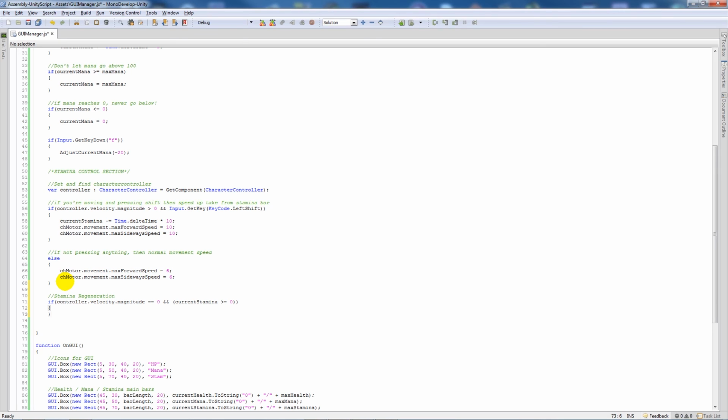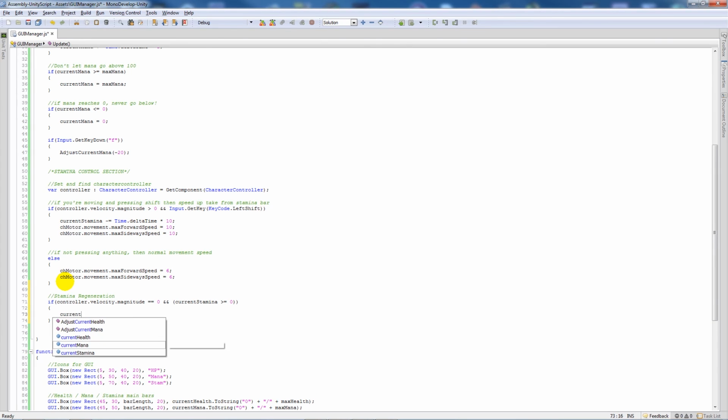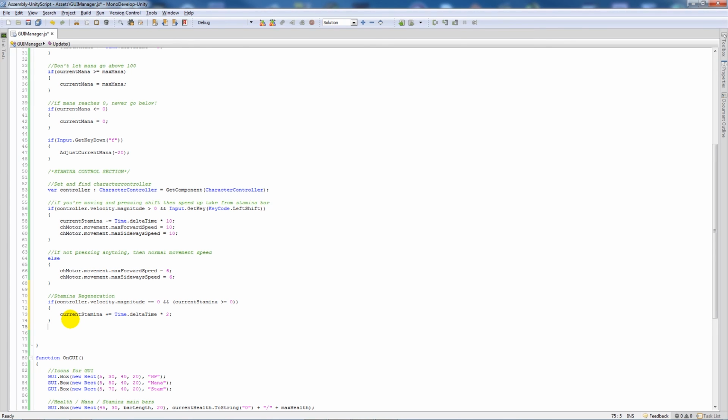Then we'll say that currentStamina += Time.deltaTime * 2. So what we're doing there is if the velocity is 0, so we're not actually moving, and current stamina is greater than 0, we're going to increase or regenerate stamina.